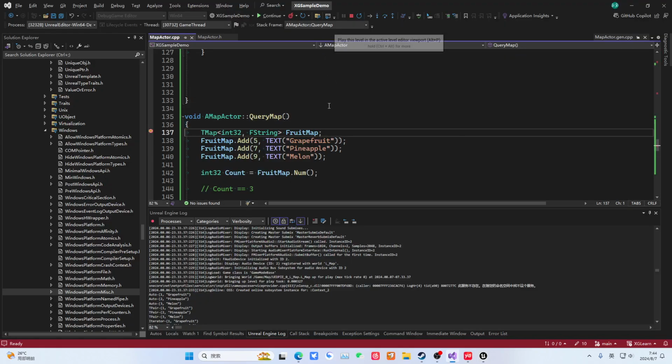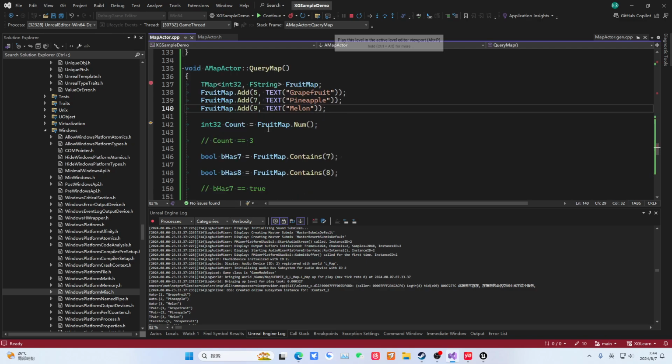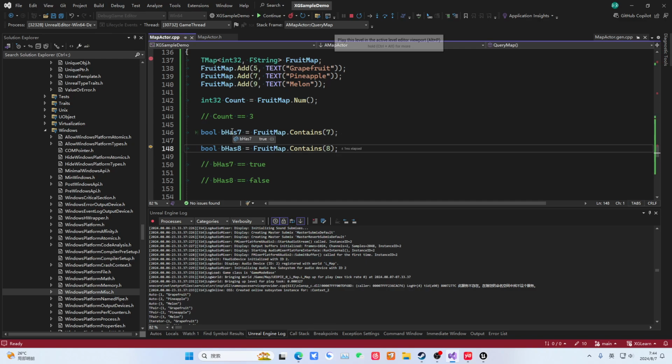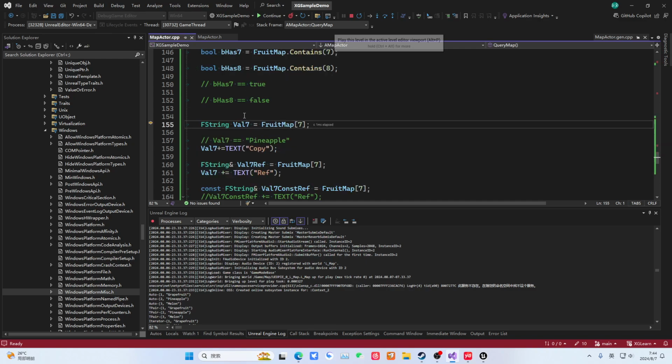Okay, after we come in, you can see this place. It is 1, right? Then we have an element here. Its current value is 3, and simultaneously the behavior is 7. But there is no 8. Then we obtain 7 here, no problem. Then we add a copy. So this 7 plus copy, but you can see that in our map there isn't a 7.